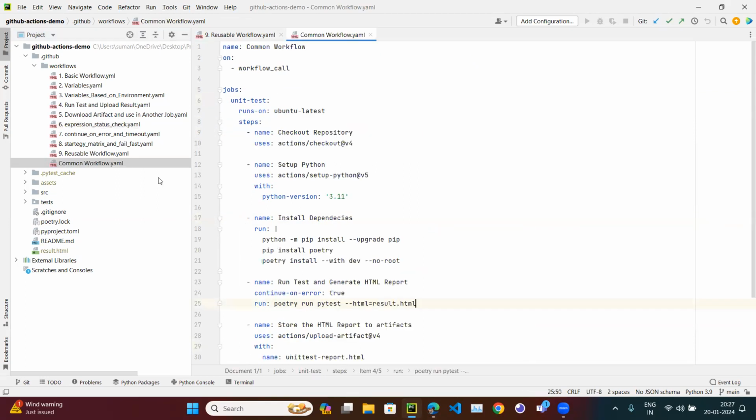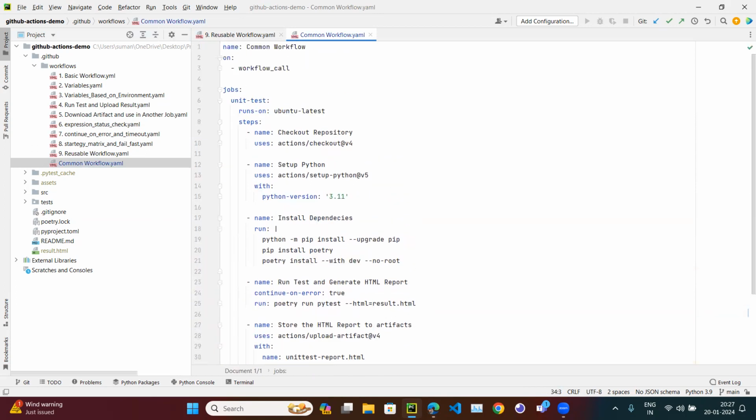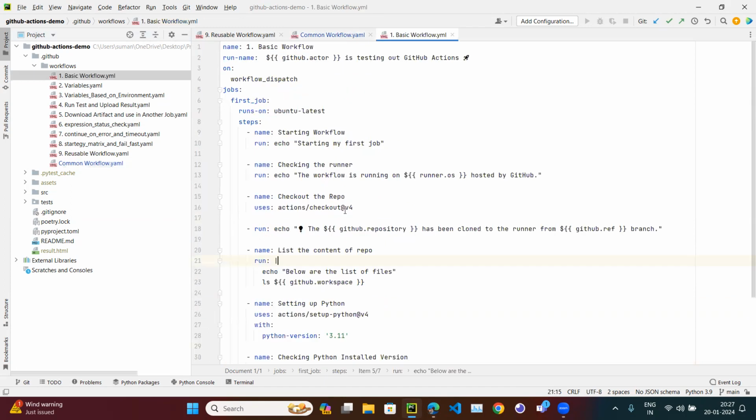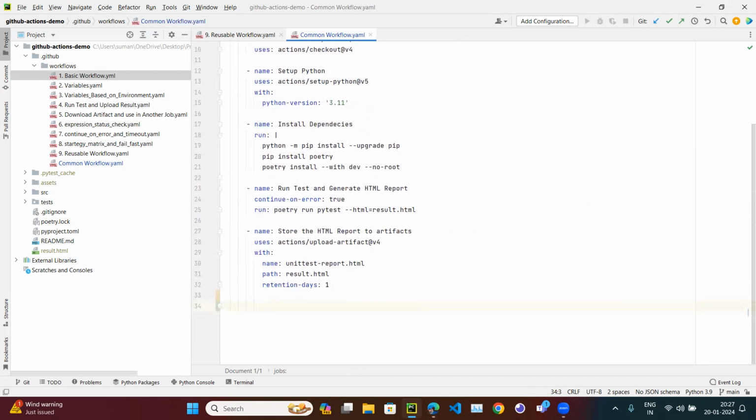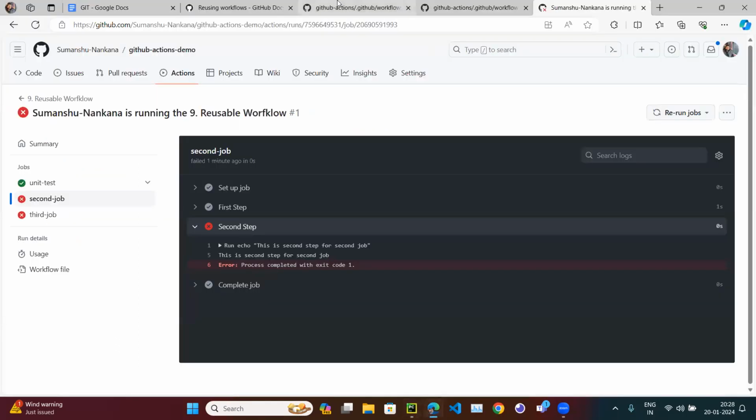But let's suppose the common workflow has one more job. Second job, runs on Ubuntu latest, steps, name: checking the status of the job, run. Let me copy paste this thing.